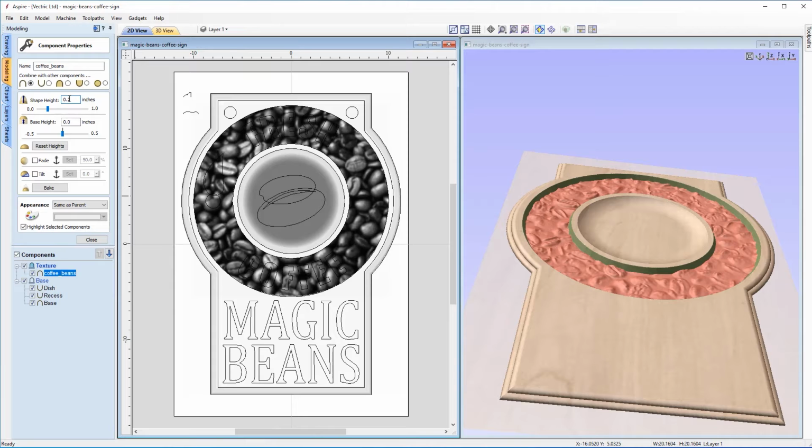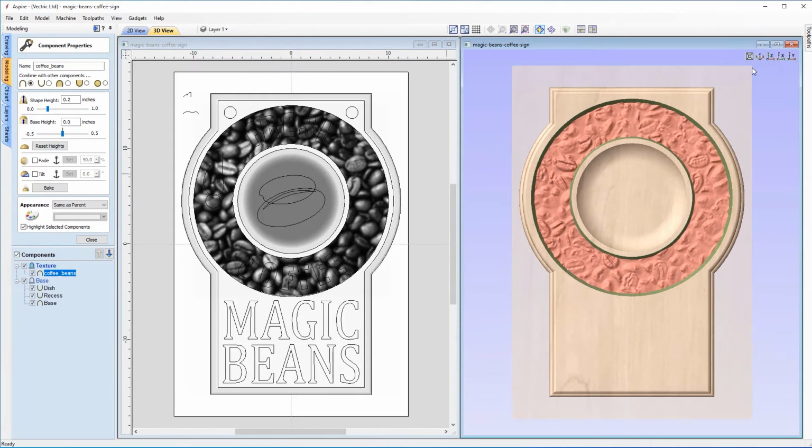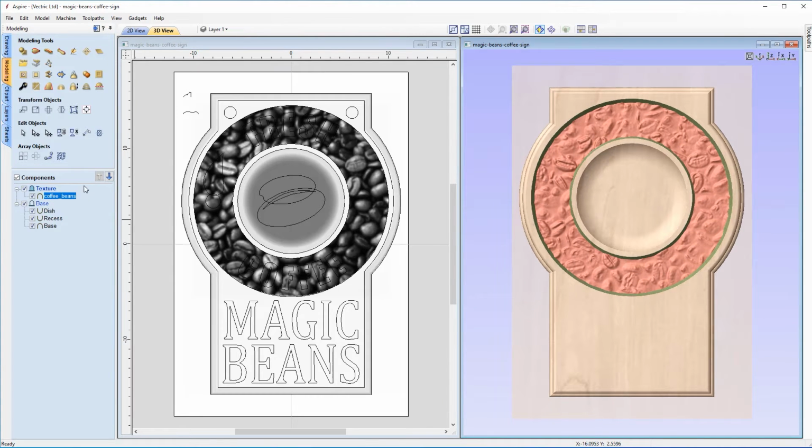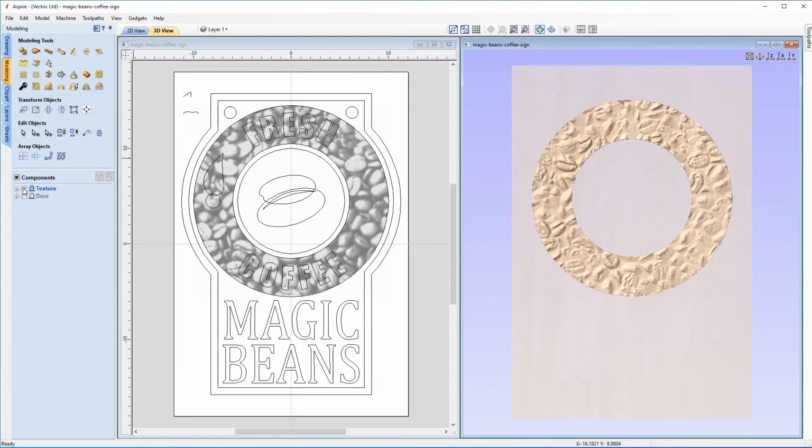apply that, and you can see that we've now got a much more subtle effect. And we've really lowered the height of the component, but we've retained the coffee bean texture. Okay, so we can now close out of the form, and we'll just click in the blank space just to uncheck the coffee beans texture. Now the next part of this is to look at modelling the leaf motif. So before we do that, we'll just minimise the texture level, minimise the base level, and I'm just going to uncheck both to undraw them.